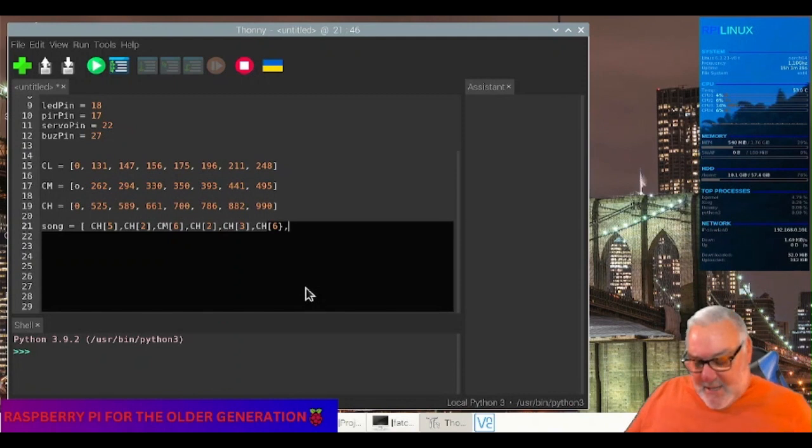Okay, then it's CH, square brackets on, three, square brackets off, comma. Then it's CH, square brackets on, five, square brackets off, comma. We're up to the five. Then it's capital CH again, square brackets on, three, square brackets off, comma.